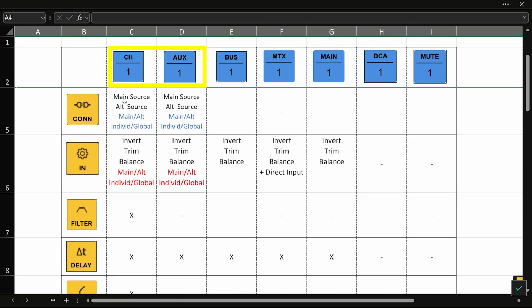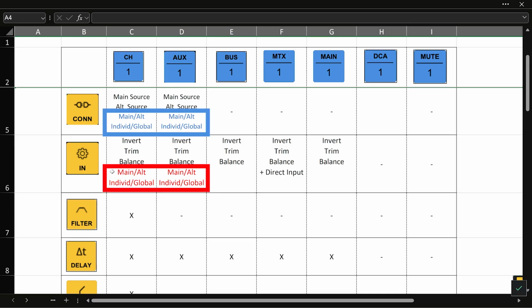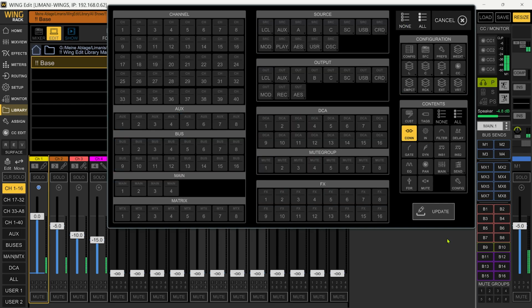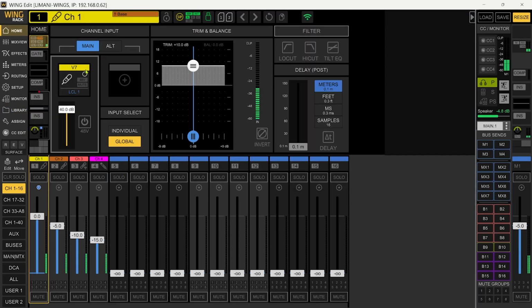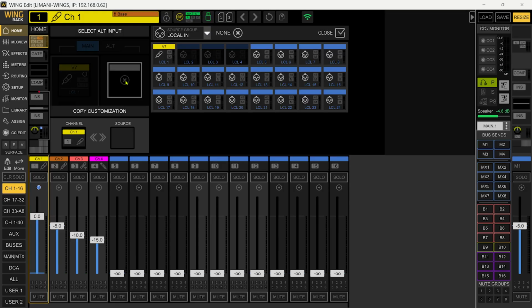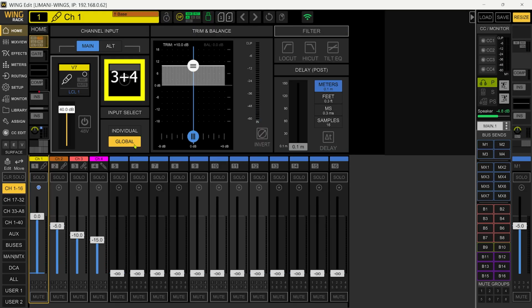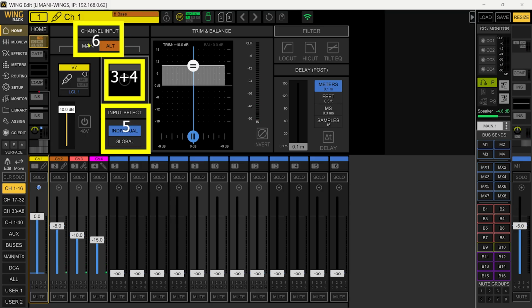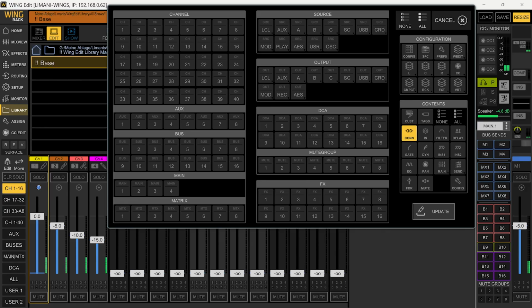Only the channel and the aux channels have their connection information, and you see here there are two attributes marked blue, and the same attributes are marked here for the in box red. So what is the difference here? For the scope CONN, in the snap, those 1, 2, 3, 4, 5, and 6 parameters are behind the CONN content scope.